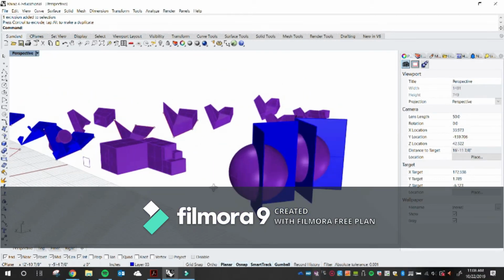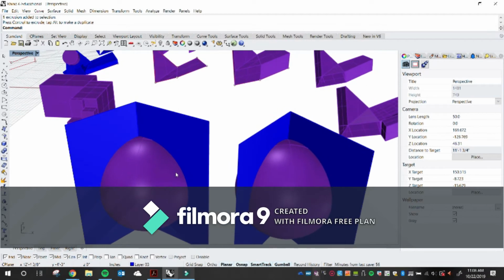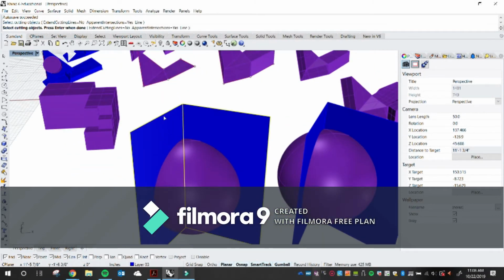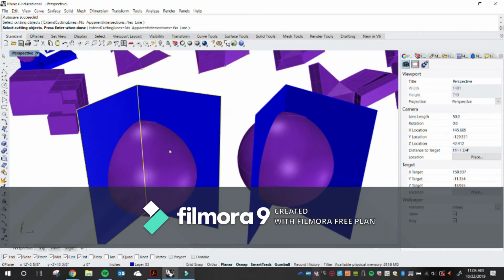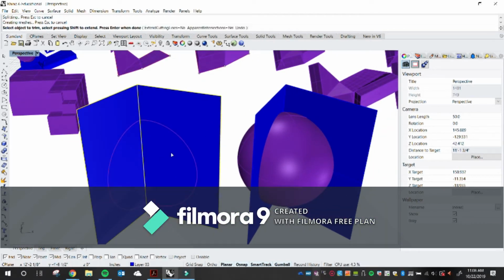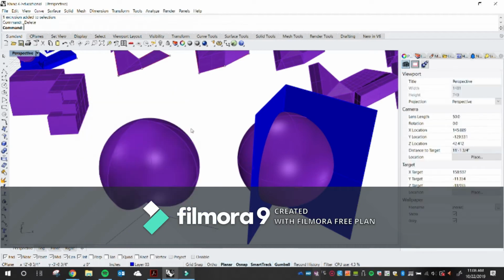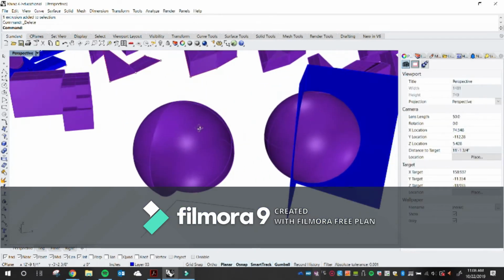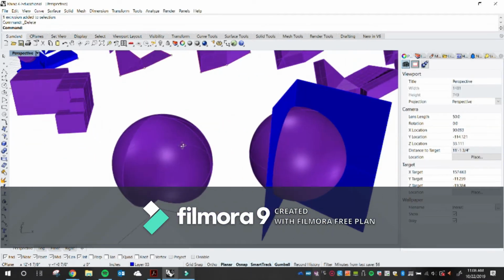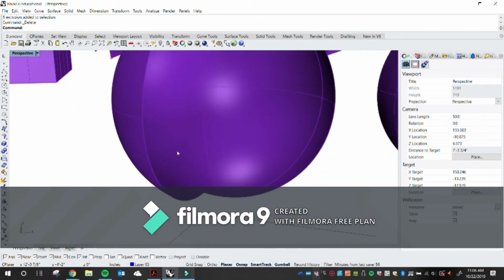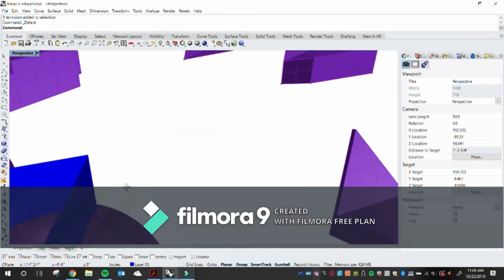We can come into our extrusions right there. I can use this if I type trim, right? The cutting object would be that fold right there, enter, and then I trim the sphere right there, enter, and I end up with that sphere right there, open. Right? It gives us that view right there.